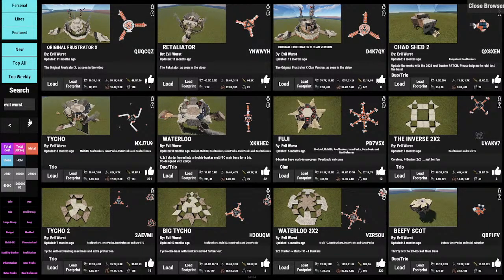Oh, so it's a Waterloo 2x1 instead of the Waterloo 2x2. But if you are a bigger farmer, like if you're 6, 7 deep, I would suggest the Waterloo 2x2, because I've raided it a few times. It's not a specifically hard raid, but it's an expensive raid.